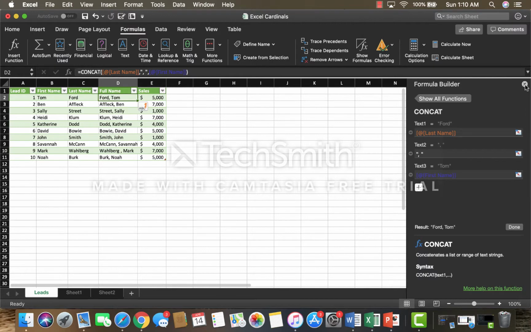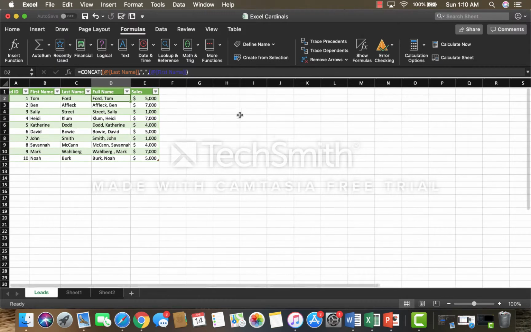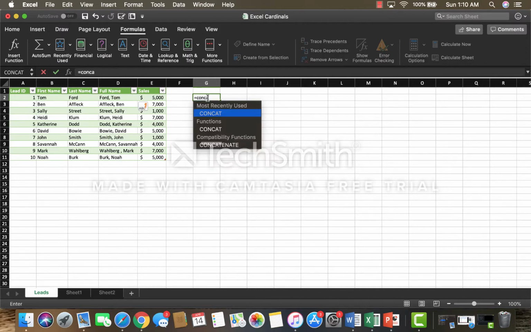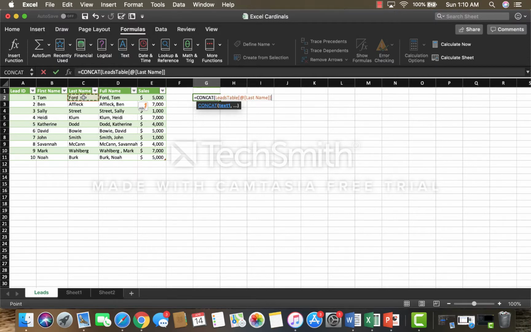So that is going to be the long way to use the formula concatenate. But say we got pretty familiar with using that function and we want to speed it up a little bit. All we have to do is type equals concat, and then you're going to click that last name cell, and then hit a comma to separate to the next text.